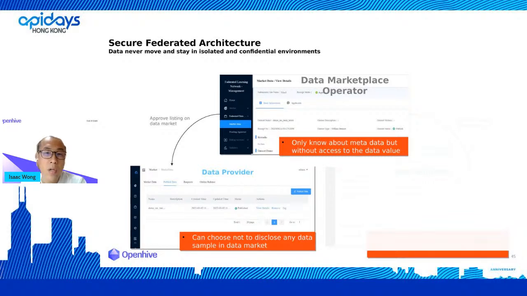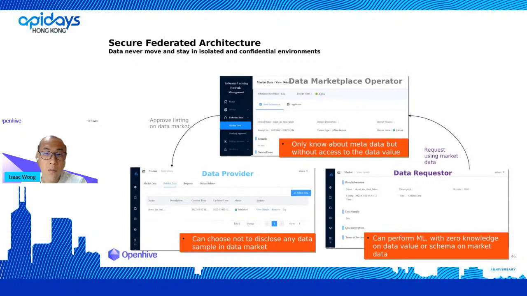The data market operators also have an interface to review those requests and assess whether there are any problems with the request. And once those requests are approved, data utilization is approved, then potential data requesters can request the usage of that data from the market, sending those requests to the market operators to see if it is a proper request.